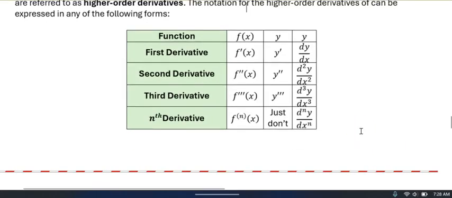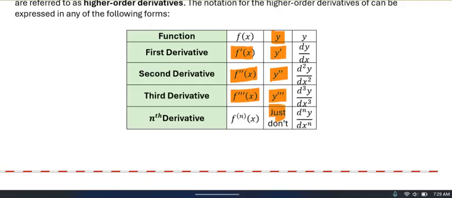So you can see that if we have a function f of x, we will call the derivative f prime of x, second derivative f double prime of x, f triple prime of x. Eventually we'll just put an index up there. So for example, if I wanted the seventh derivative, I would do something like that. You don't have to put the parentheses up there if you don't want to, but I usually do. The other form for this would be if you have a function that you're just calling y, you can do y prime, y double prime, y triple prime, and so on.